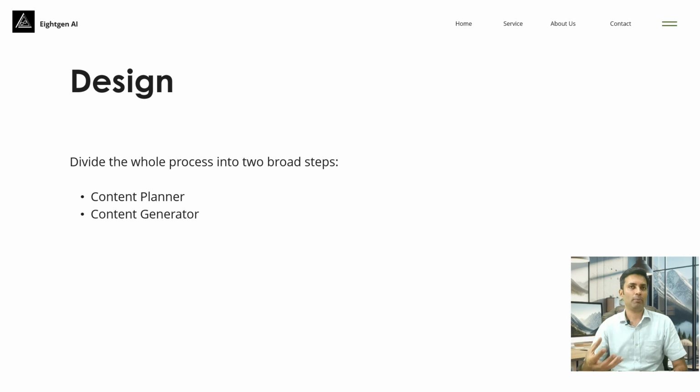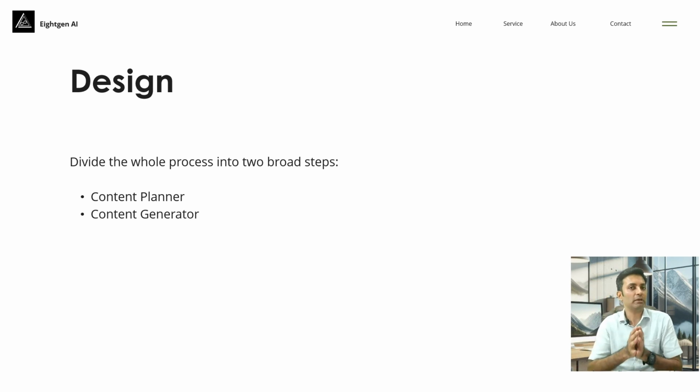If I have a topic, it will have some kind of sections. Introduction and conclusion will be there by default, but what are the important sections for this particular topic? We are talking here about the example topic, what is vector database. So what are the key sections that should be there in the blog when I want to talk about the vector database? It means I need to plan first of all. I just need to think how I'll be writing it. The way I'll be writing it, the same way I come back and give instruction to AI.